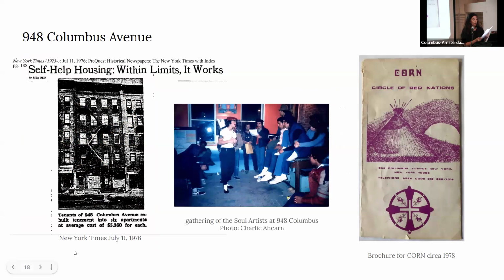Mayor Lindsay hired a housing lawyer, Robert Scher, to create and lead an office called the Office of Special Improvement, OSI, within the Housing and Development Administration to deal with the problem of the growing in rem housing stock. Scher and his intern, Philip St. George, were both familiar with and had interest in John Turner's concepts. Scher put together a small program and offered technical assistance and below market rate loans to a prospective sweat equity project. It was sold to suspicious city officials as an opportunity to escape from the overwhelming in rem housing supply.